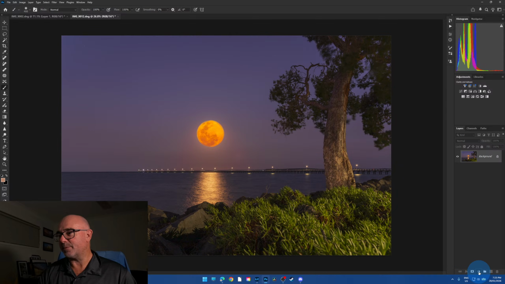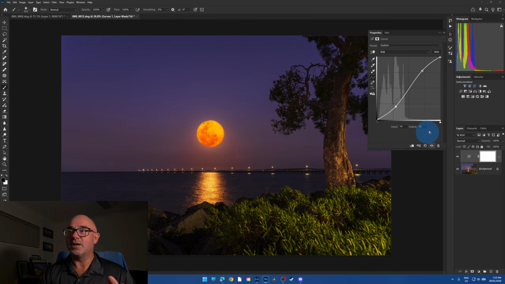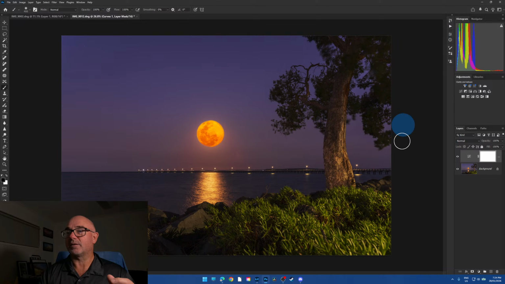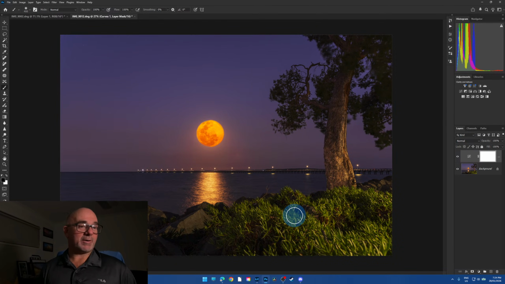Then what I do is start doing my adjustments on top of the blend. So for example, this is where you might come down to your curves adjustment, give it a bit of an S curve, and then it's affecting the whole image. So you're not just affecting either your moon or your background layer. It will make it look a little bit more natural, because now that you've blended your photos together, when you do adjustments, it's adjusting the whole image as one. Okay, and that's how I would blend that moon.